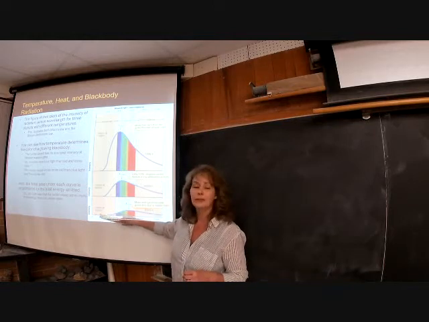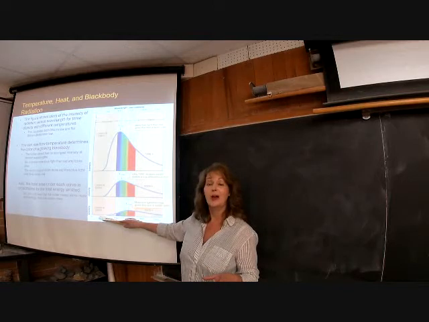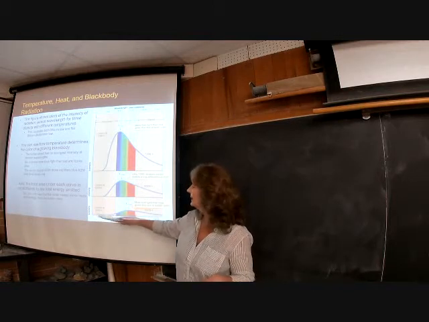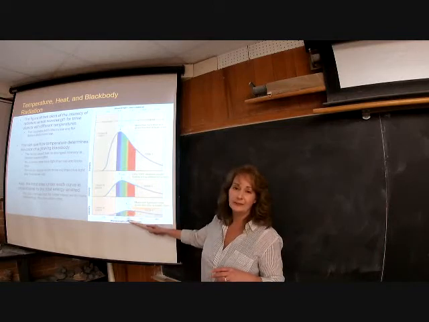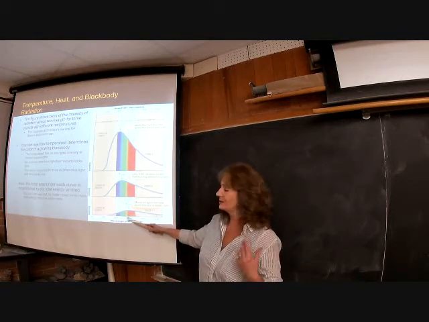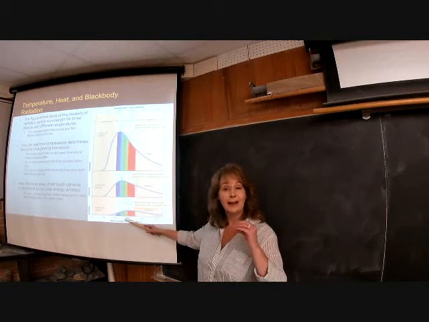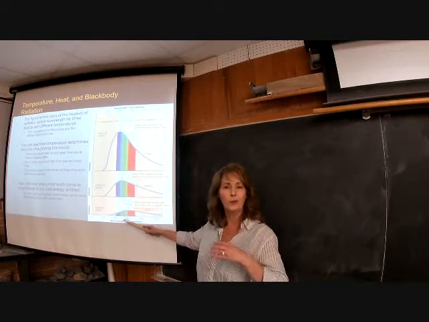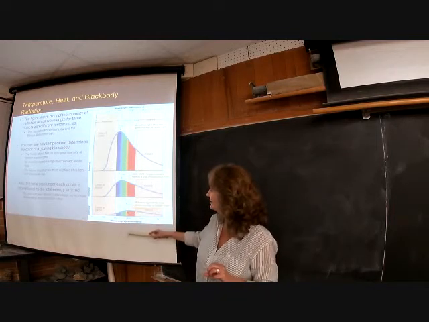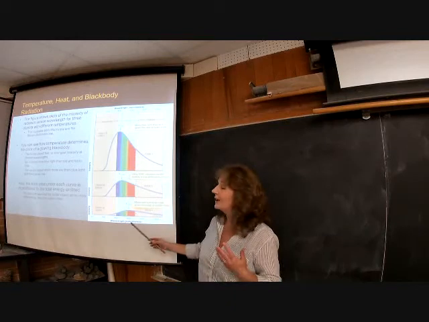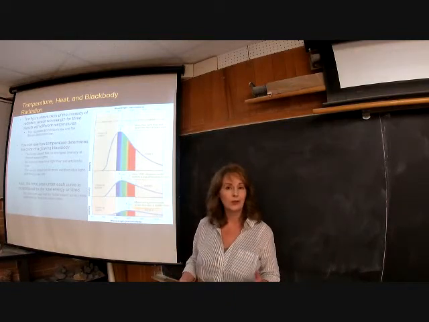And then this one, even cooler. I mean, 5,000 Kelvin is still pretty hot. We're talking about stars here, but cooler in comparison. So at 5,000 Kelvin, notice where its wavelength of maximum intensity is now. This is a cooler star, and so you're going to have the maximum intensity at a longer wavelength. Remember, that's an inverse relationship. So you're going to see more red wavelength, that's where it's maximum, and your star would look kind of red.